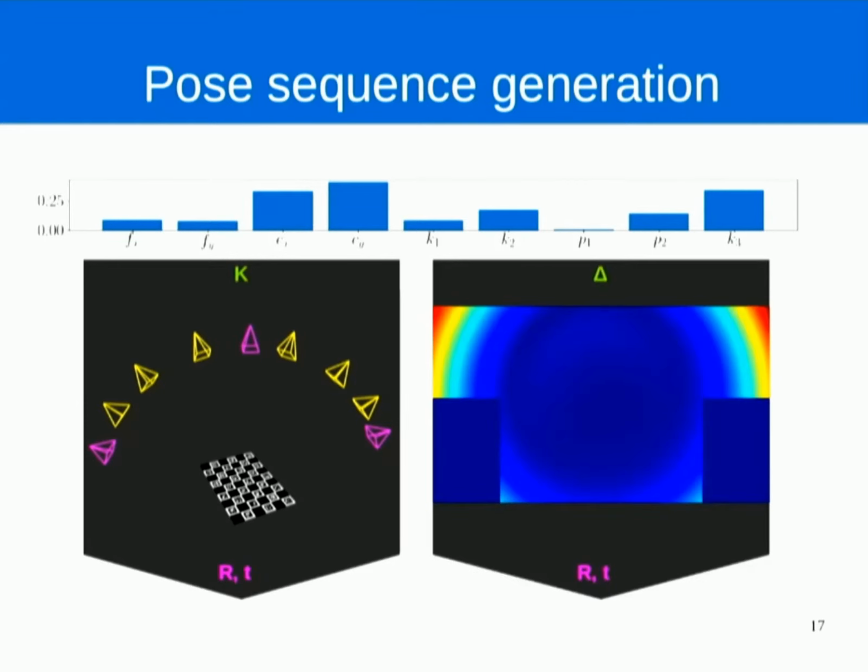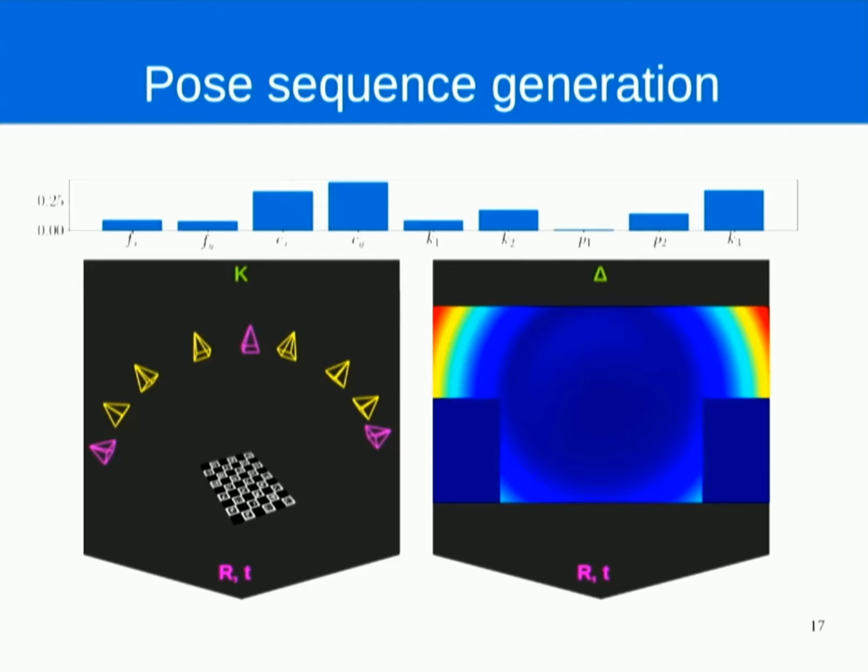For the distortion parameters, on the other hand, as motivated earlier, we aim for the regions with the highest distortion, and also try to put as many sampling points there as possible. Additionally, we remember the regions we already visited and set them to 0. This is indicated by the blue rectangles here.